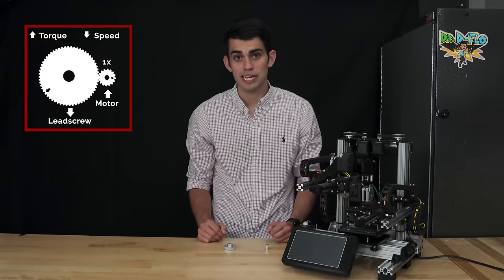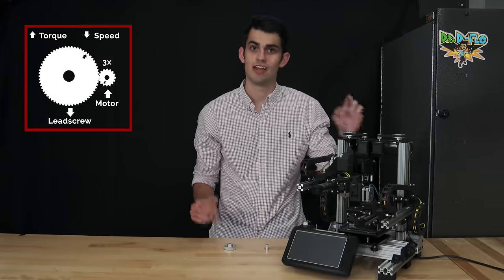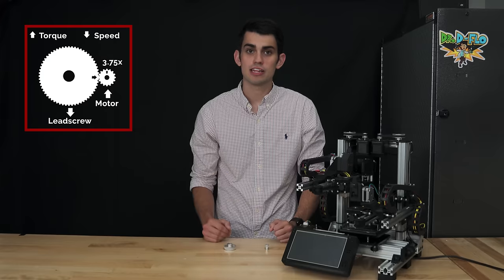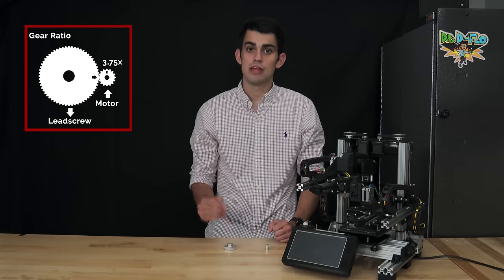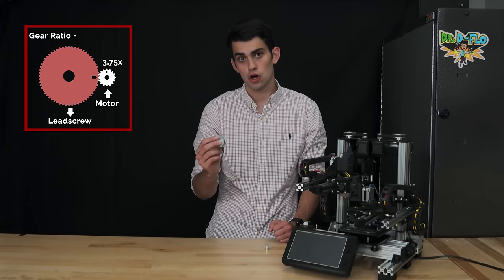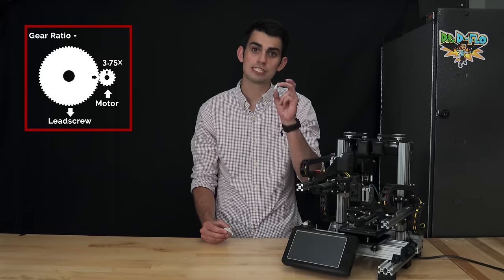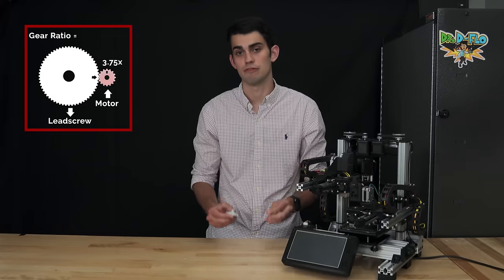How do we calculate the speed at which the lead screw rotates compared to the motor shaft's rotation? Great question. For this calculation, we need the gear ratio. This is determined by dividing the number of teeth on the driven pulley, which is the larger pulley in this example, by the number of teeth on the driver pulley, which is the smaller one that is connected to the shaft of the motor.